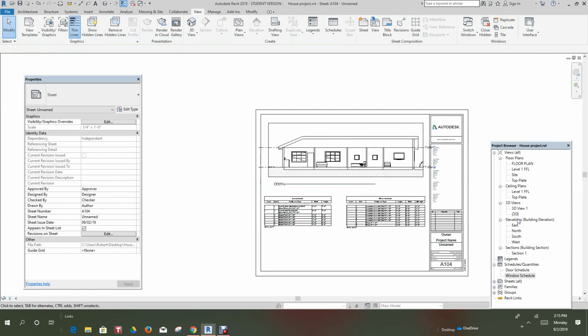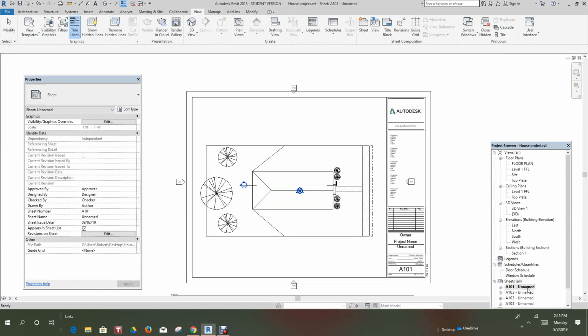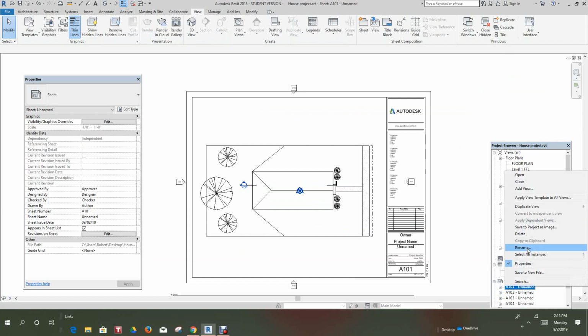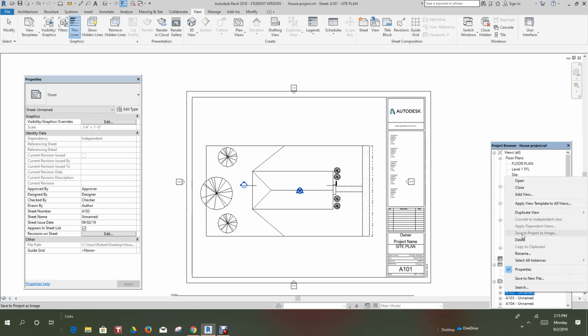We've got our sheets here. We got our site plan. You rename these to whatever you would say, site plan here. Let's just do it now. The site plan. Okay, we rename this one. Let's open this up.